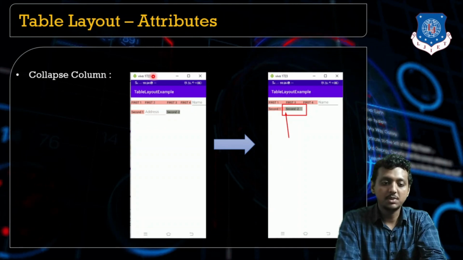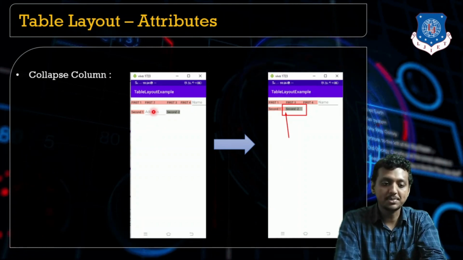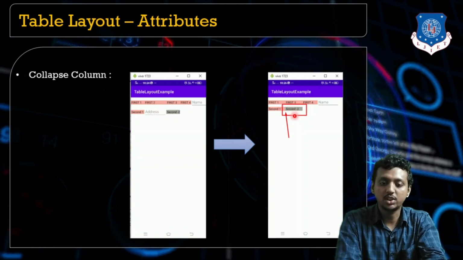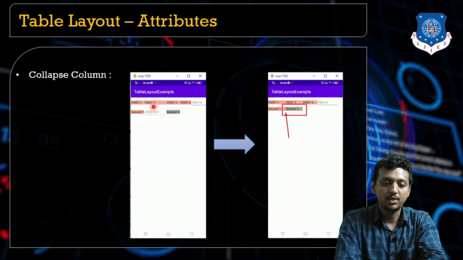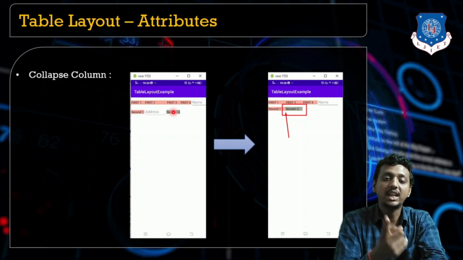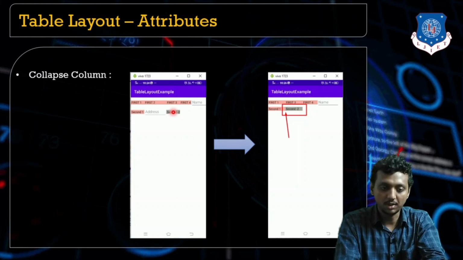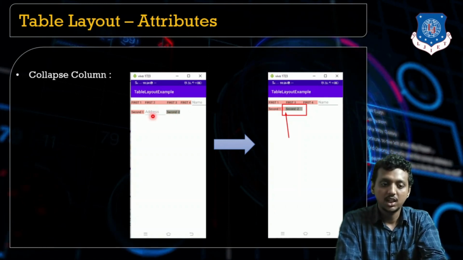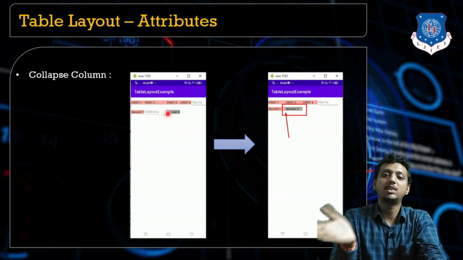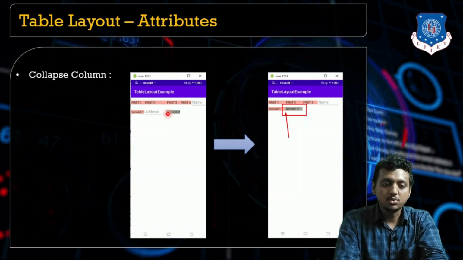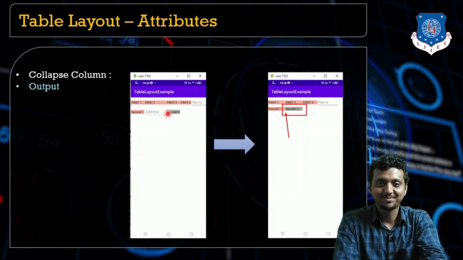Collapse column 1 means this particular column gets collapsed. So this will be removed, and you can see directly first 3 and second. See, first 3 and second. This column becomes your first, we can see the second column, that means the first index column. Fine. So whatever column we have at the first, it will be collapsed, and the second will take the place of the first column. Fine. So this is how the collapse column works.